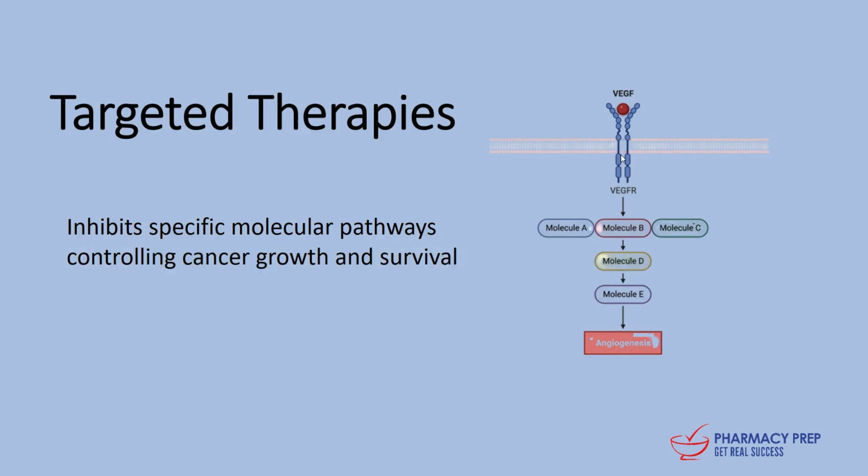Next are targeted therapies, which, as the name tells you, target specific molecular pathways or signal transduction pathways on the cancer cells. By specifically targeting one molecular pathway, this helps to prevent the growth of the cancer cells. So let's see what the examples of targeted therapies are. Here I'm talking about targeted therapies. They are chemically called small molecule inhibitors. I mean they are small chemical molecules.